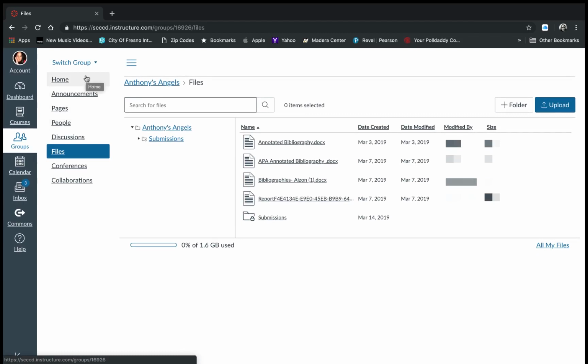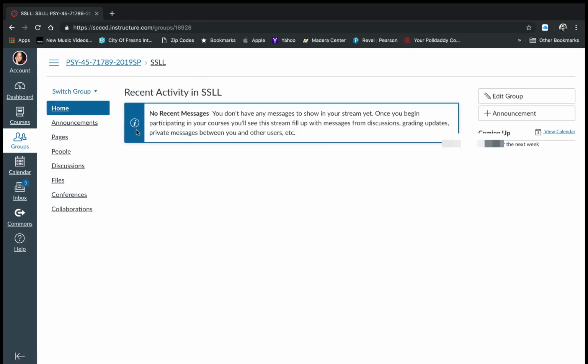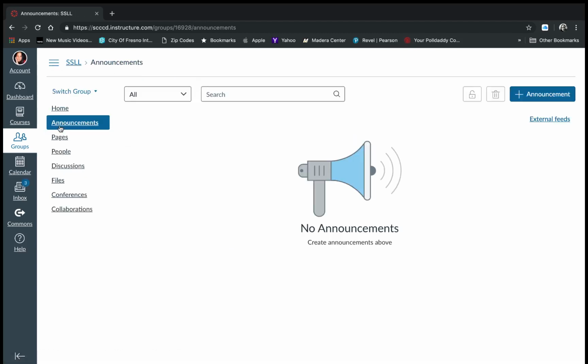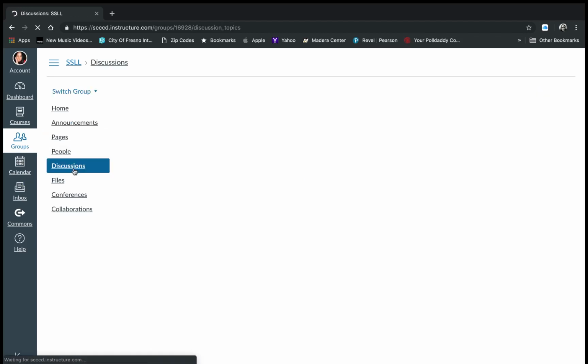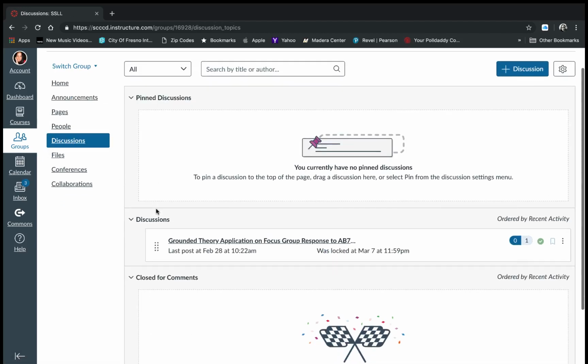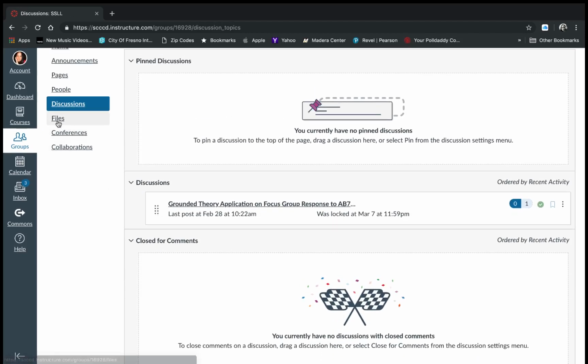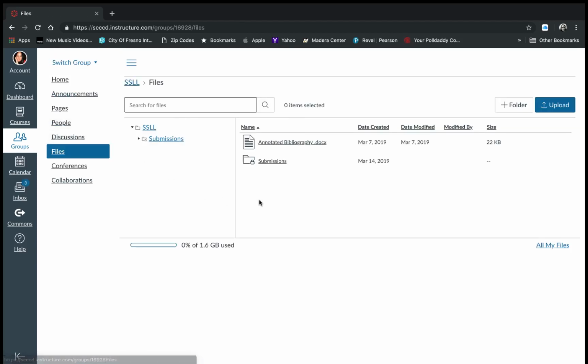By creating a discussion tab and having the groups respond, you can actually switch between the groups. So I'm going to switch to a different group. So for them, they're not using the announcement. They haven't created a page. In terms of discussions, they haven't really been active. In terms of files, I can see that they're actually working on things. So usually if they're not active on Canvas, I ask them what sort of platforms that they're using.